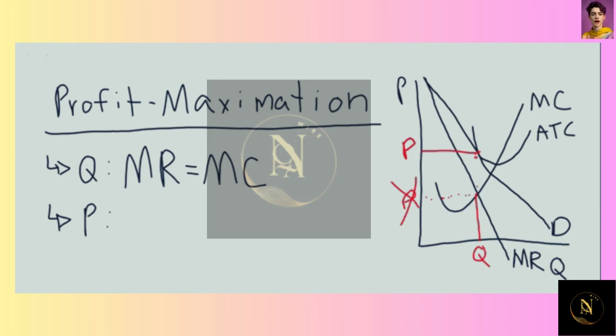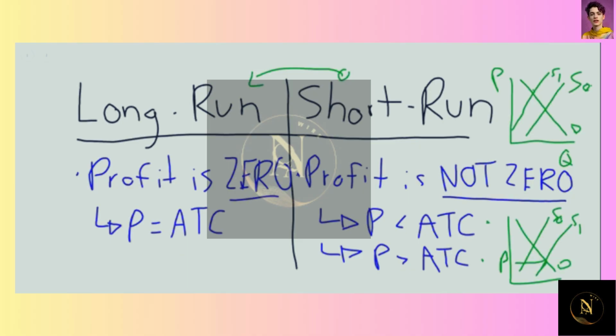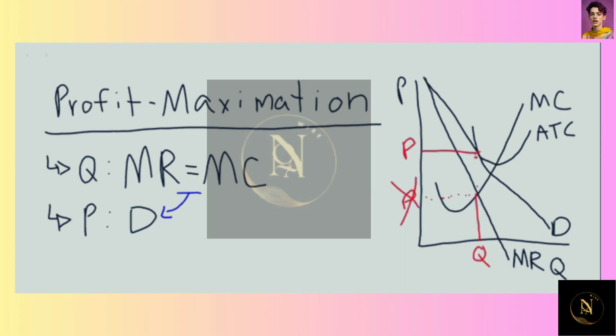So the way we find our price, write that down as a rule here, we're going to charge our price from our demand curve. So we'll find our MR equals MC first, and then we'll go to our demand curve to find our price. But if you look in the question, in our previous slide, we gave direct relations between our price and ATC, just as they give us in the question. But in this case, for the question, they're giving us a relationship between price and marginal cost. And right now, we just have rules regarding MR, MC, and D. So we need to transform our current equations into something that relates to price and marginal cost.